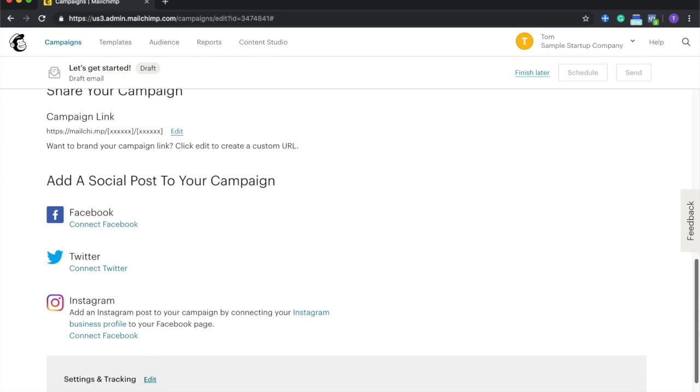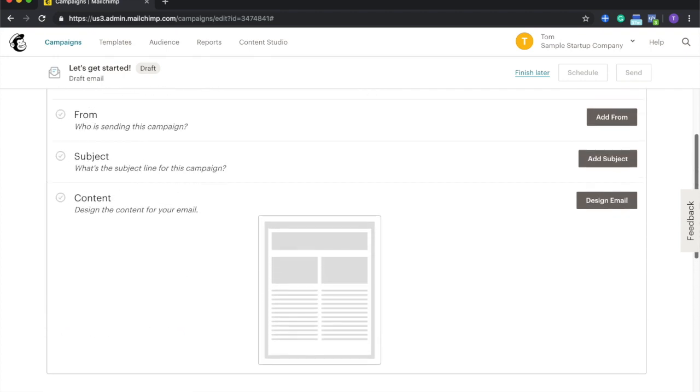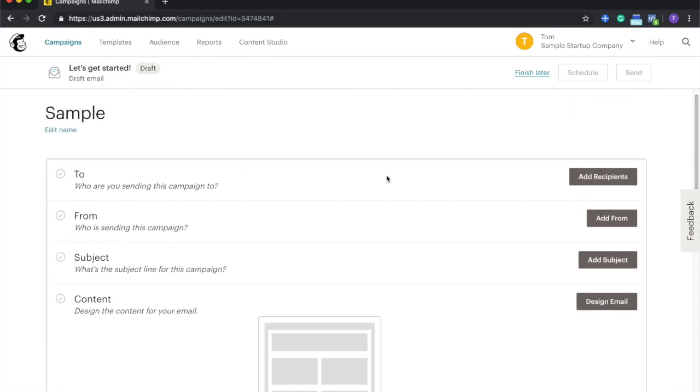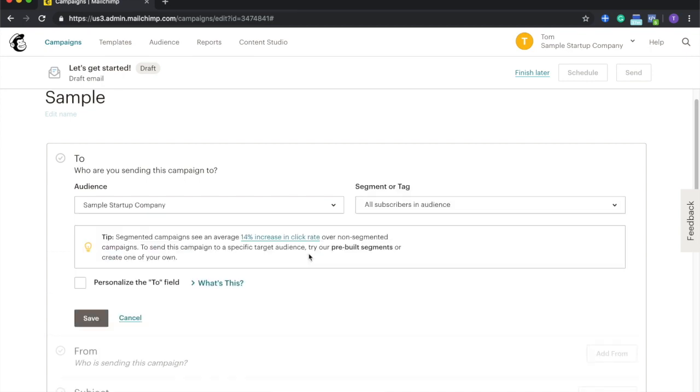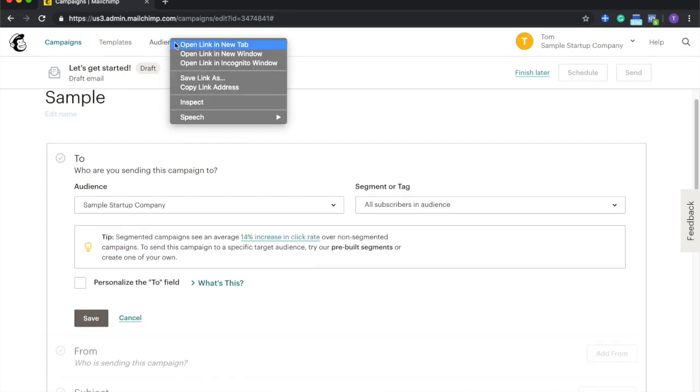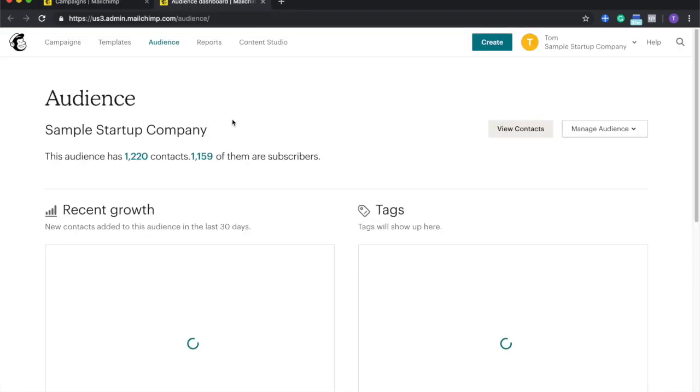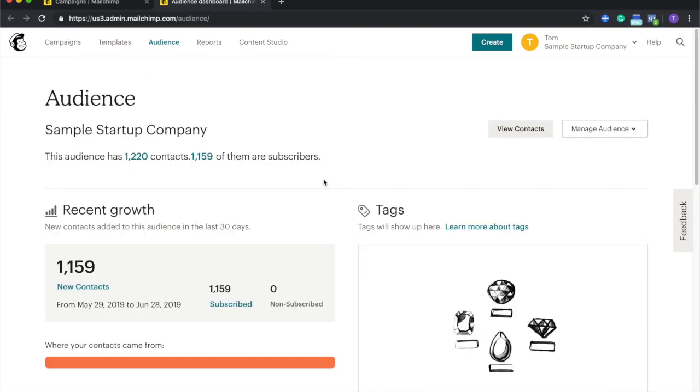This page serves as the creation homepage. Mailchimp's creation process is highly intuitive as each step is laid out right in order. Step 1 asks for your audience, who you're sending the message to. For your first campaign, you will need to create a list of contacts you want to send the email to, or your audience. Let's go to the audience page.